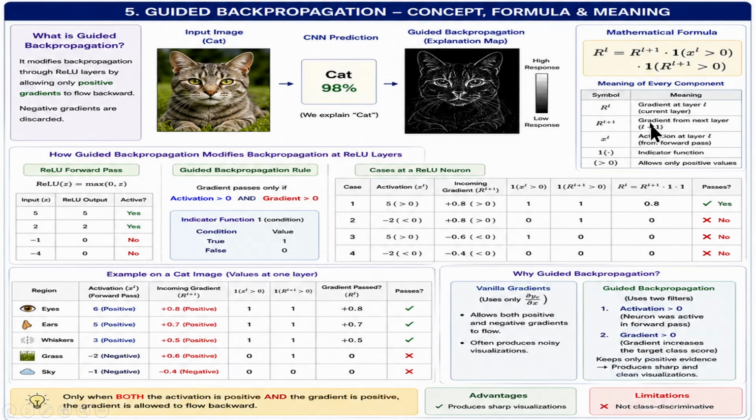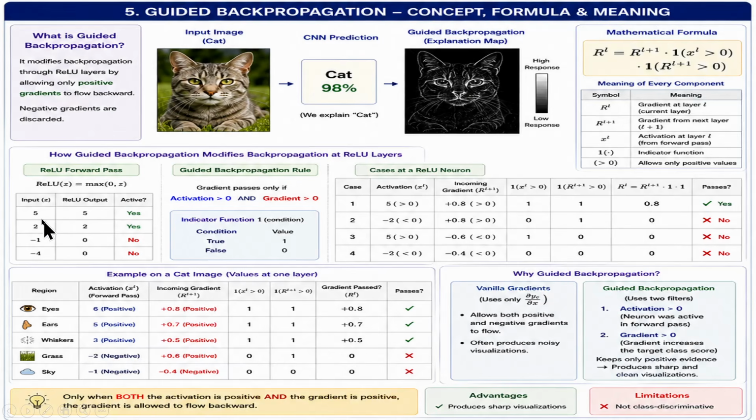R super L plus 1 means the gradient from the next layer, L plus 1. X super L means the activation at layer L, which we obtain from the forward pass. And this is an indicator function. Greater than 0 means it allows only positive values. In both ways, it is allowing only positives.